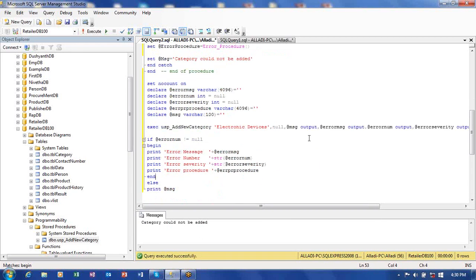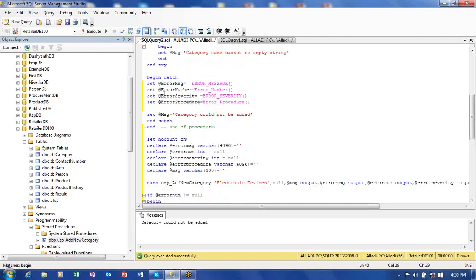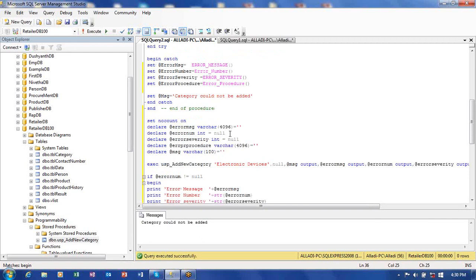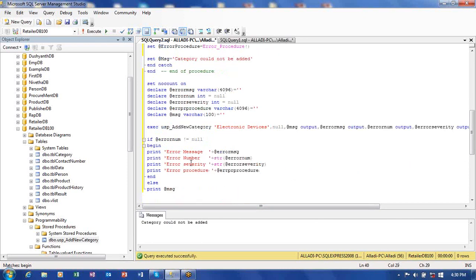Error number I am getting there. If you look at this, error number is being passed into add error number. Okay, so add error number is passing actually. And here whenever I pass error number, is it output? Yes, I set it as error num. When I print here error num, if it is not equal to null, it should display.